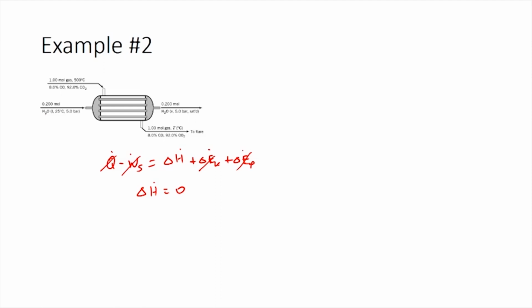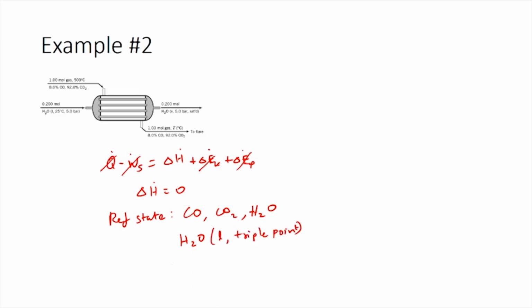Before that, we first need to identify a reference state. So, what would be the reference states for this problem? So, here we have carbon monoxide, carbon dioxide and water, which are components which we will be using. As I already mentioned, water we will be using the steam tables. So, we need to use the appropriate reference state which is given in the steam tables. So, I have used the Felder-Rousseau steam table. So, we will be using water liquid at triple point as the reference state for water.